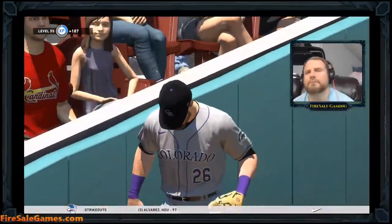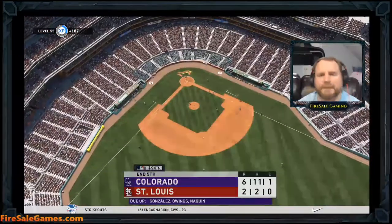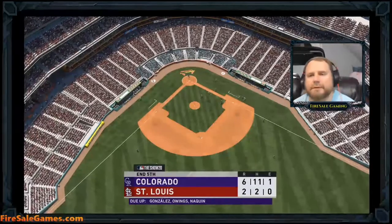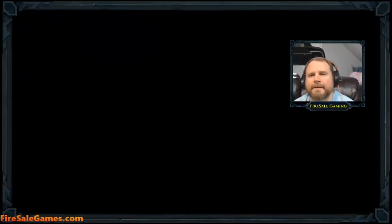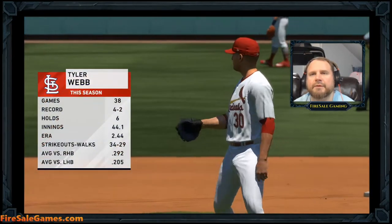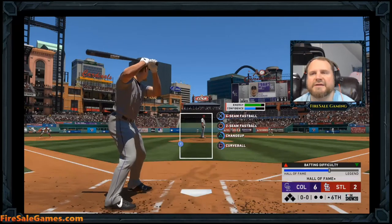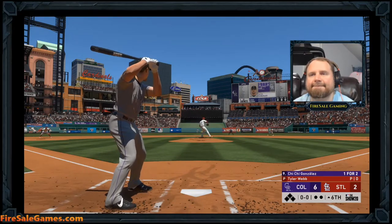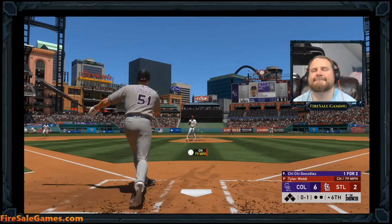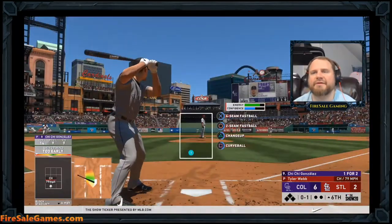All right. Bottom of the fifth. Chalk it up. Gonzalez, Owings, Naquin. Tyler Webb. Fastball, changeup, curve. All right, he's a lefty, huh? Fastball, change, curve.